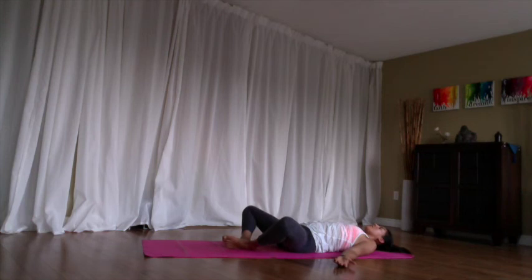We're going to come into Shavasana, bringing the soles of the feet together and allowing the knees to open up towards the sides. Your arms can come down by your sides, palm face up. Feel the shoulder blades sliding down the back. Let your eyes softly close. And notice what it feels like to just be in this moment.